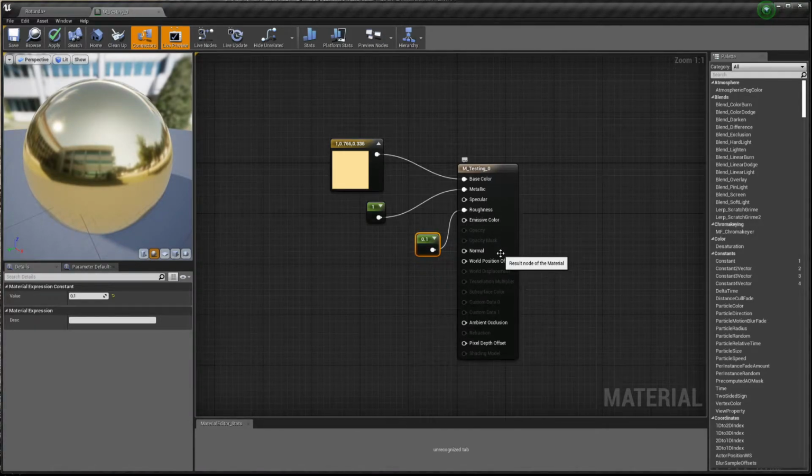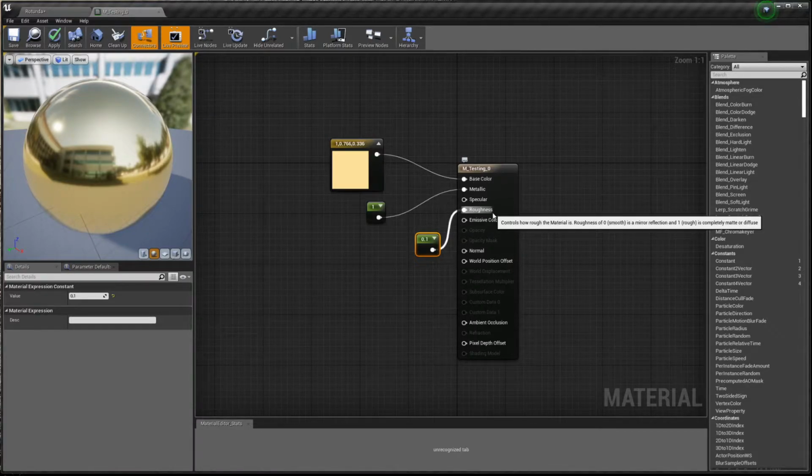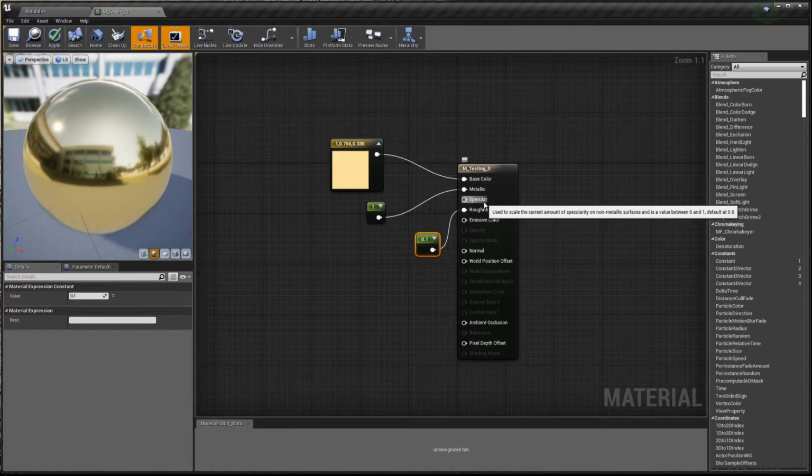If there is a lot of change in the normal direction, the material would be really rough, and if there's very little change, it would be really smooth. The default value for roughness is 0.5. The default value for specular is also 0.5, but this specular value behaves very differently from the one used in the Blinn Phong or Phong model. In here it actually defines the index of refraction of the material, and this 0.5 means that the index of refraction would be 1.5. Most non-metals have their index of refraction, or IOR, near 1.5. And if you don't know that the specific material that you're trying to create has a different value, then leave this at default. Also note that this value only affects non-metallic materials.